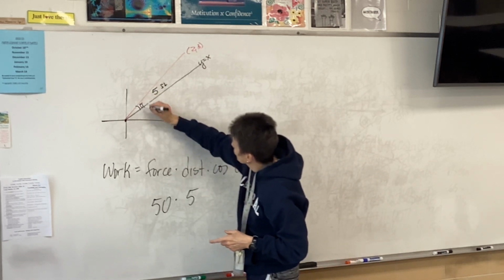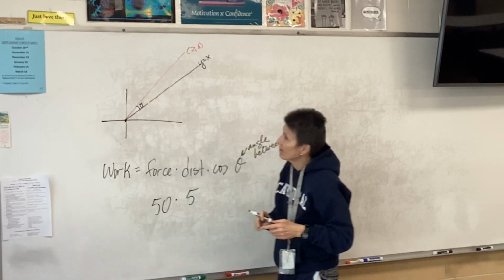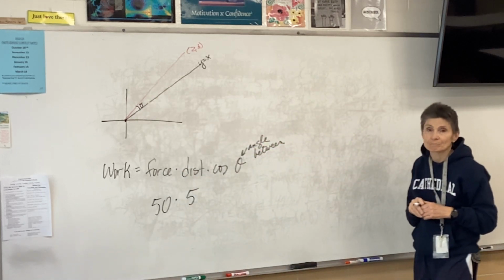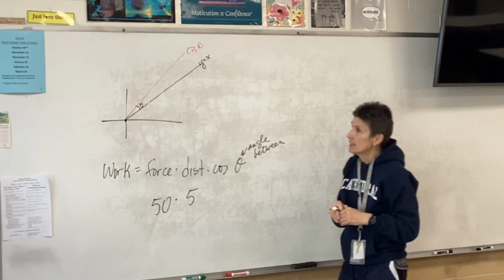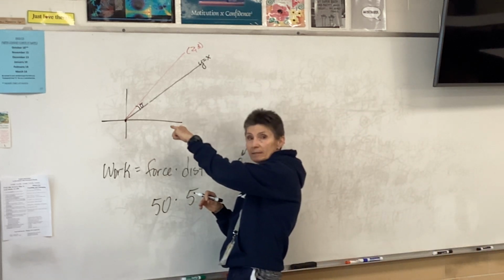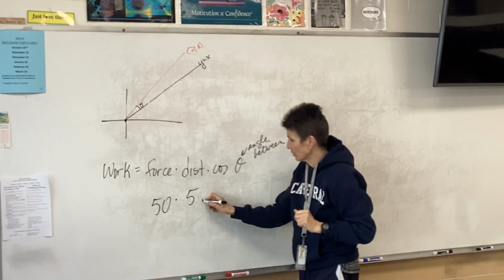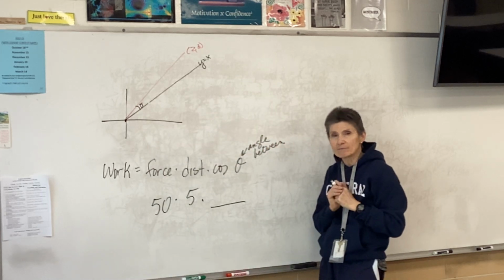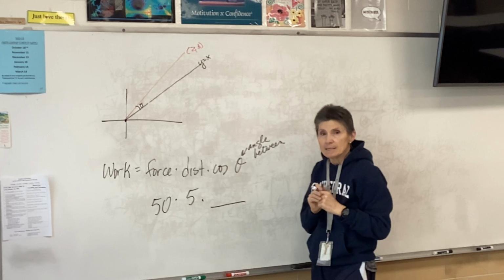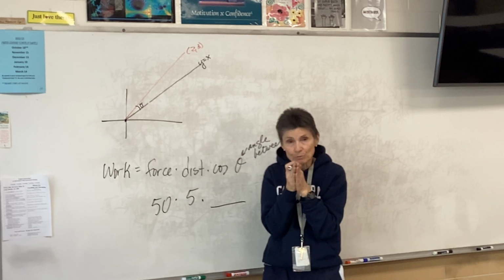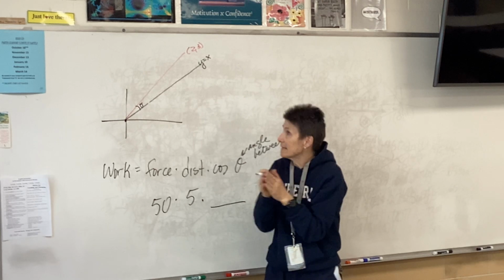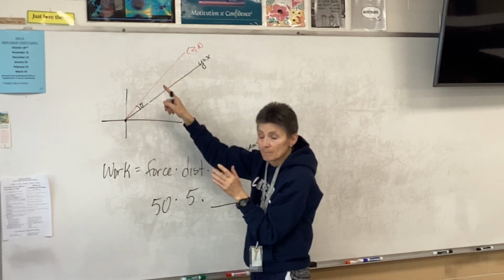Here is the angle between them. I'm going to get rid of that. There is the angle between them. Your job is to find the cosine of that angle. That's what's going to go right here. The cosine of that angle. Now, the angle has nothing to do with the length of these two lines. Here's what I mean.